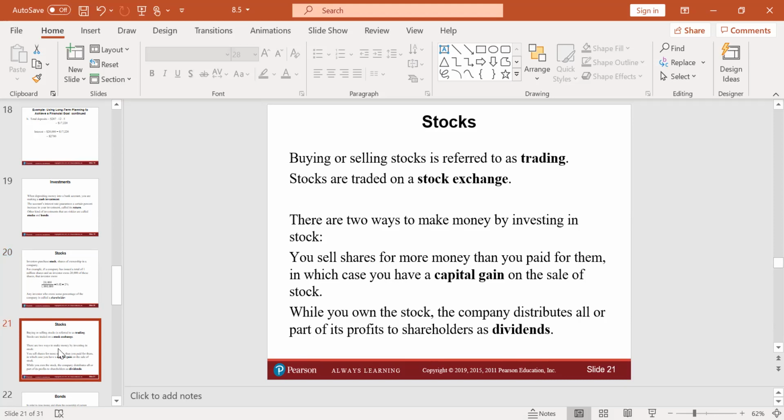You can trade these stocks. So basically, if you buy stock in a company and it costs you $100 per share, you buy 5 shares. So you invested $500 into this company. The $100 you paid is called the stock price. The stock price depends on people's outlook of how that company is going to do. If they think that company is about to make big bucks, if you're investing in an oil company and they're about to start drilling in another area, the price of their shares might go up.